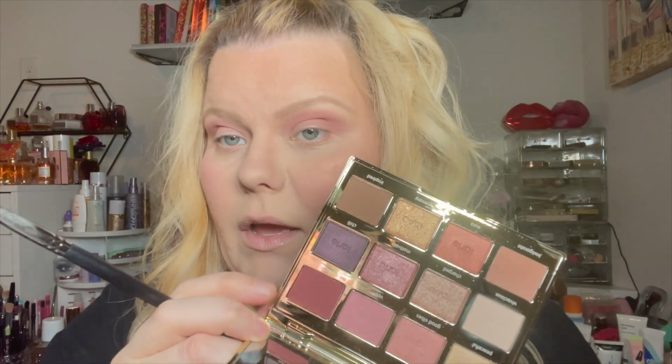Look how pretty that color is. Look at this hair. And then we're just going to go ahead and take it there. We're going to go with this color here, and it is called Serenity.